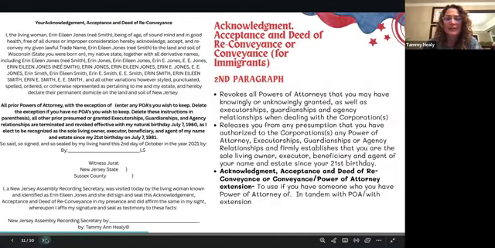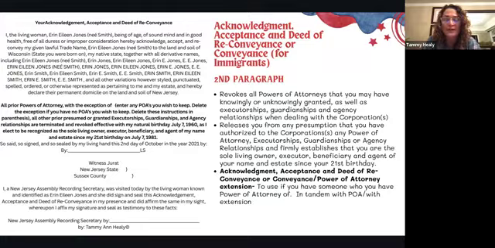All right. Now, the second paragraph, this is where you revoke all powers of attorney that you may have knowingly or unknowingly granted. So when your mother signed your birth certificate, she signed over your rights to the government. And so anytime you get a ticket in the mail, which is why you get solicited by attorneys to represent you. Okay? And so when you correct your status, you're taking back your power of attorney. You don't need an attorney to represent you because you're not dead and you're not lost at sea.